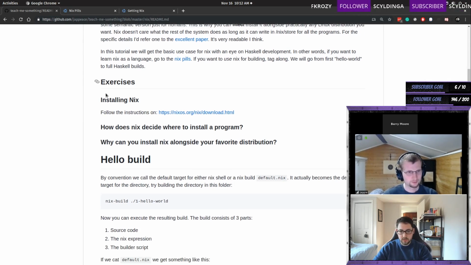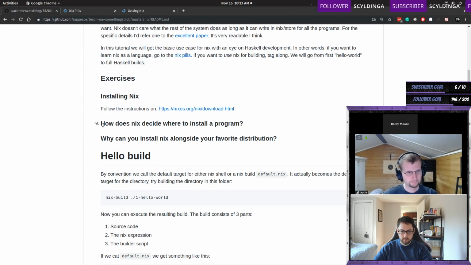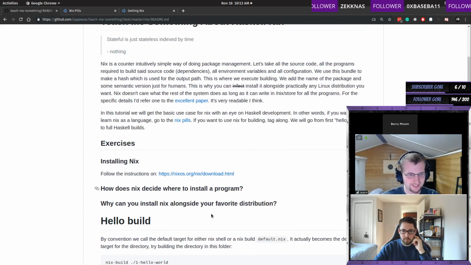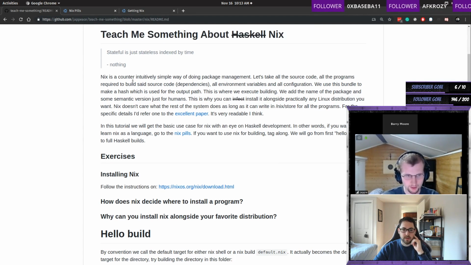Okay, so how does Nix decide where to install a program? I think, is that a question for me? Yes. Okay. There should be an input there as well. Oh, right. I'm supposed to put something in here. So the idea is we'll have to think about how we want to ask these types of questions. But I assume that this is up here, right? Yeah, it's explained. I didn't read it that carefully, so I should read it.